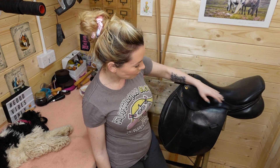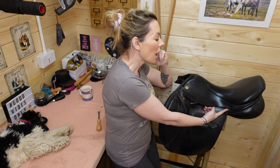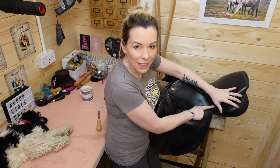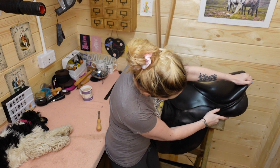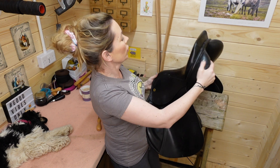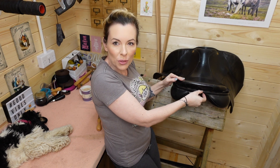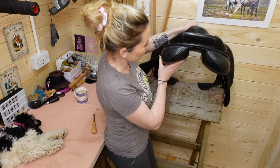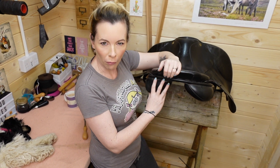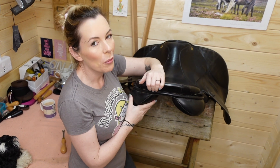The next place to check is at the back here. This here is called a skirt. Check up underneath your skirt and there's a stitch here - not all saddles have this stitch, but most do. Behind this stitch, you lift the back of your skirt up and look at the stitching in here. This stitching should all be attached all the way around the back. You want to check the stitching is solid. This here is called the facing - it's a kind of a tube of leather - you pull that down and look at the stitching in there. The stitching in the back of the saddle can look a little bit scary, a little bit basic, but they are big stitches done with really thick thread - they're meant to look like that.